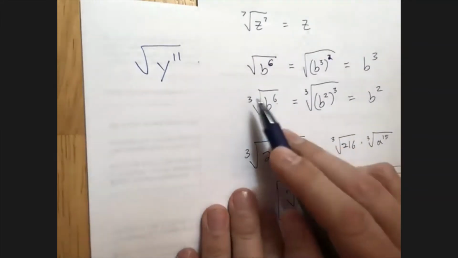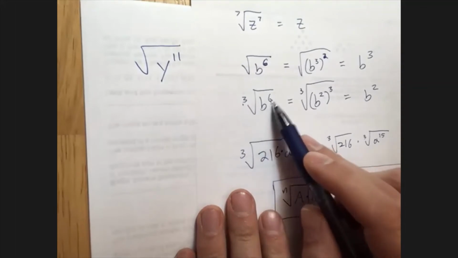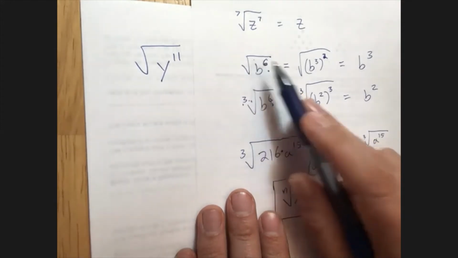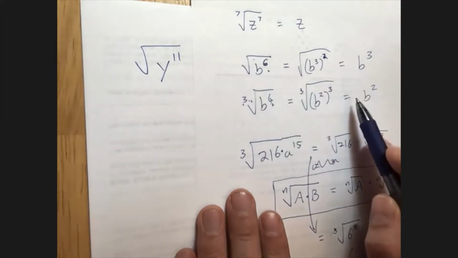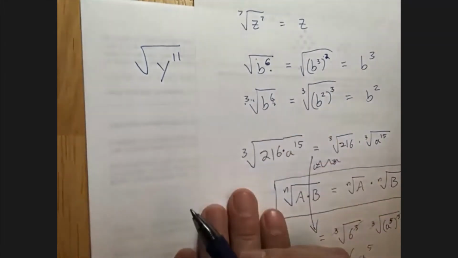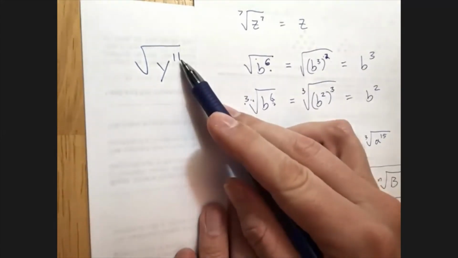Let's look at something like the square root of y to the 11. What we did in the last section is we found these numbers were divisible. This was divisible by that. So what I did is I wrote this number as something raised to the 3rd power, or I wrote this number as something raised to the 2nd power. Right? That's what I did here and here, and that enabled me to simplify it. Here, I can't do that. I can't write this as something to the 2nd power exactly, because 11 is not a multiple of 2.